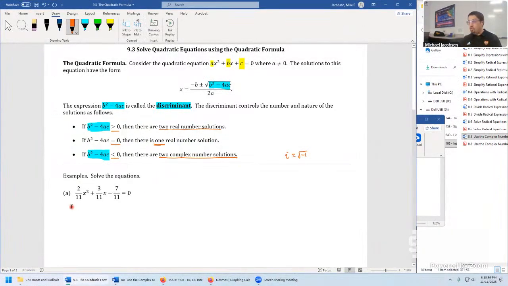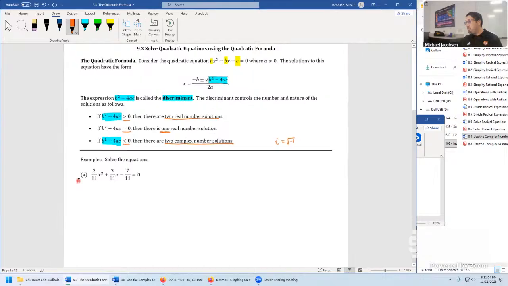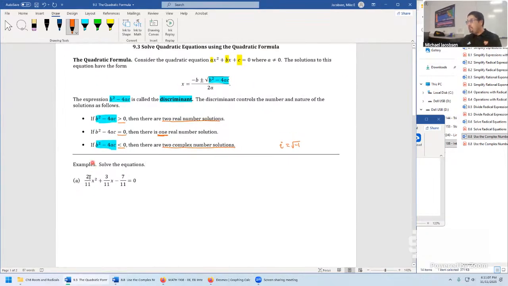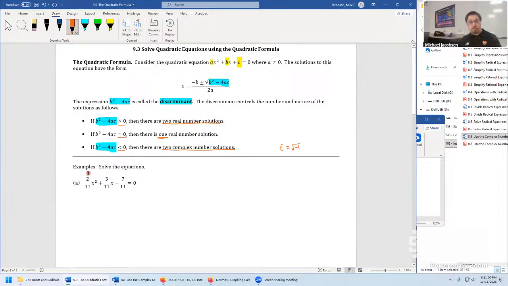And part A is our first equation to try. It's annoying because right out of the gate, part A is dealing with fractions. If you left it in this form, the quadratic formula is going to work out just fine, but everything you calculate is going to be a little bit more annoying dealing with the fraction arithmetic. But because this is an equation set equal to 0, you can simplify it, you can manipulate it. We want the equals 0, like we see here, to get the right a, b, and c value. But you could just multiply this whole thing by 11, clear the denominator, and you get a much easier equation to solve. So that's going to be our first step.